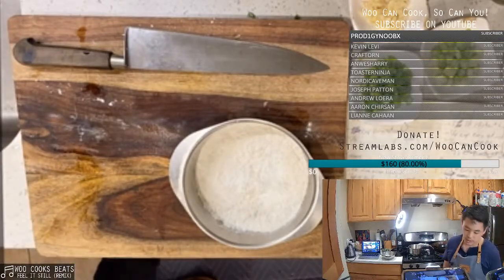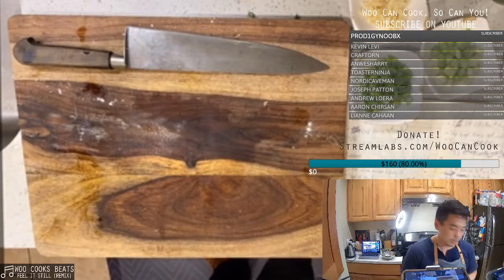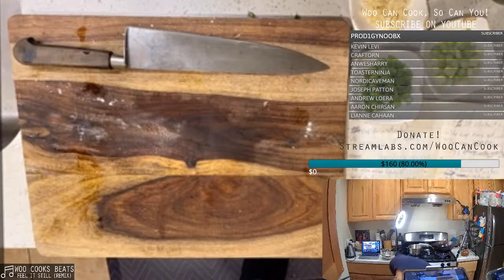What we're going to do today is actually not a wet batter. We're going to do a wet and then a dry station. So we're going to get to that in a minute. First though, let's assemble our sauce.